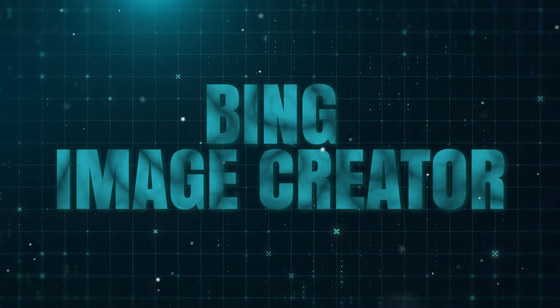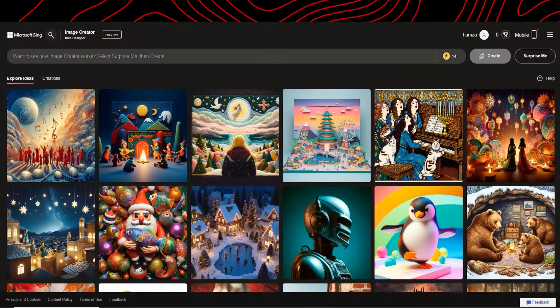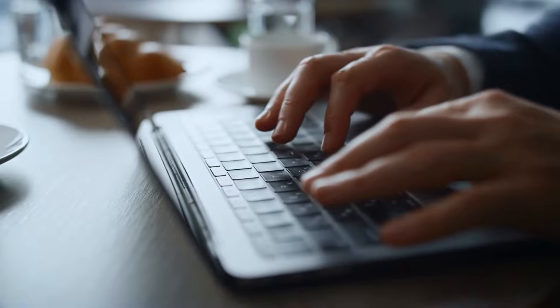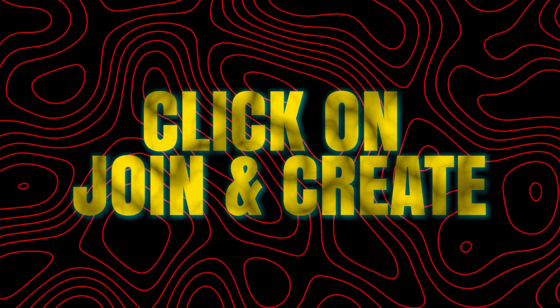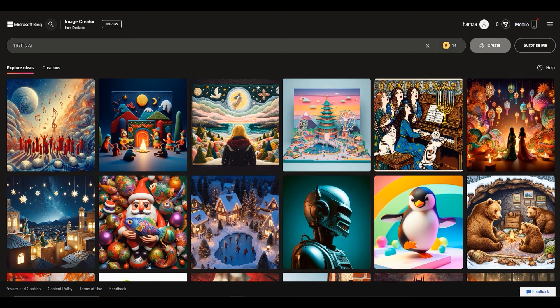Number 9: Bing Image Creator. Bing Image Creator is a Microsoft generative AI model, an enhanced version of the DALL-E model. It crafts realistic and diverse images based on natural language descriptions. This tool is versatile, letting you create images for newsletters, blogs, presentations, or just for fun. Thanks to extensive training on billions of internet samples, tools like Image Creator can produce images so lifelike that you might find yourself closely examining them for any signs that they're not real. Unlike Bing Chat, you don't require Microsoft Edge to use Bing Image Creator. Simply visit bing.com/create, click on join and create, log into your Microsoft account, and access the image generator. Bing Image Creator is a free AI-powered tool that lets you generate unique and customizable images using textual prompts.